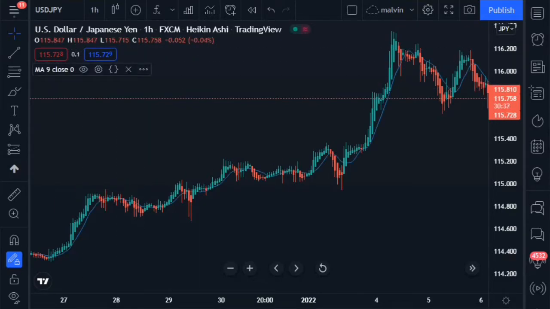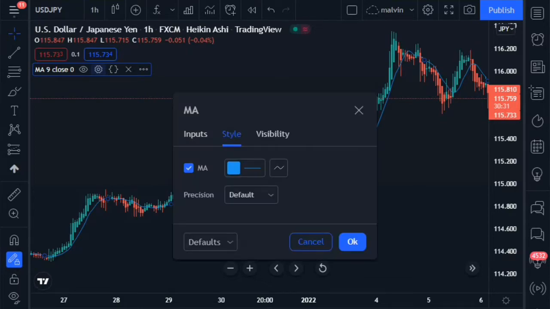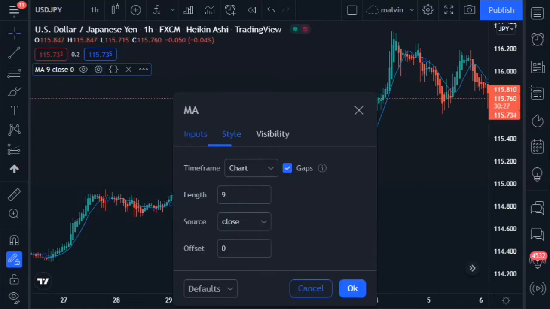You could see the default setting comes with 9, but we have to do some settings on this. So you go to the settings, then to the input, and change this to the moving average we're going to be using here, which is the moving average 50. In my other videos I talk about the 20 and the moving average 25, which is good in knowing the direction of the market, in terms of being quick in understanding what's happening in the market. But the 50 moving average is a whole lot different.